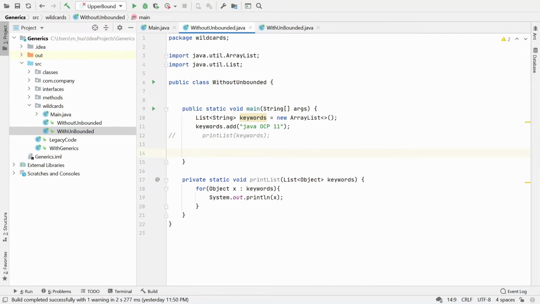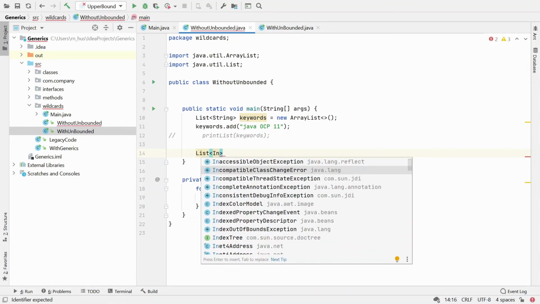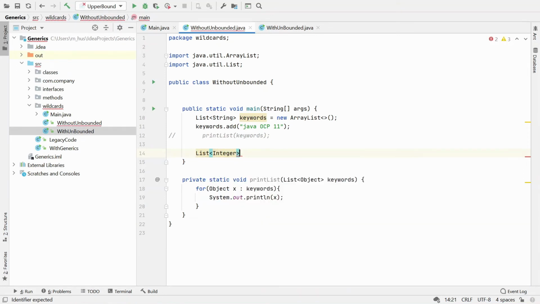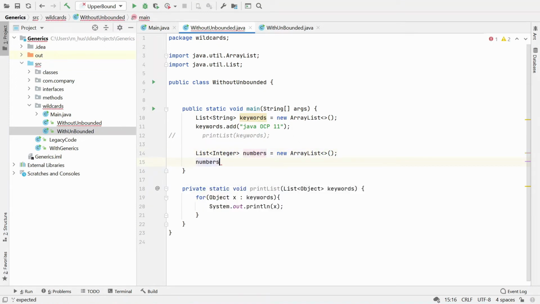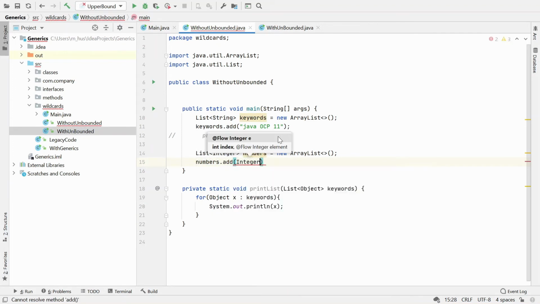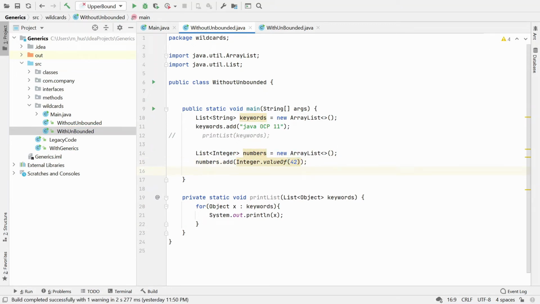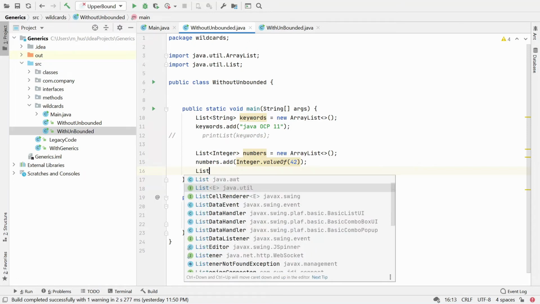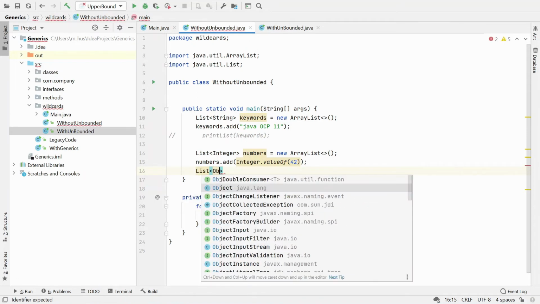Now I am going to create a list of integer and I say numbers equals to new array list, and I say numbers dot add Integer dot valueOf 42, and here I'm going to make a list of objects.